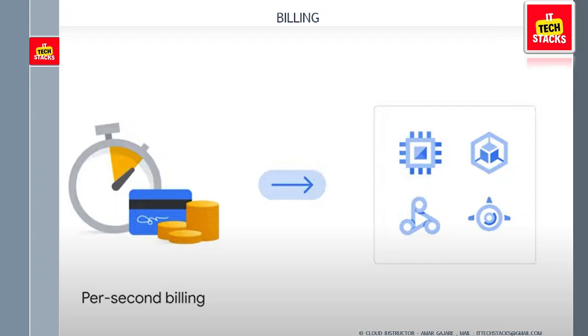So let's take a brief look at the Google Cloud pricing structure. Google was the first major cloud provider to deliver per-second billing for its infrastructure as a service. Suppose you want to utilize Google's infrastructure, for example, Google Cloud resources or any services to configure your system, then Google charges you on a per-second basis.